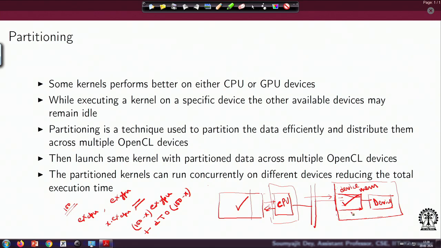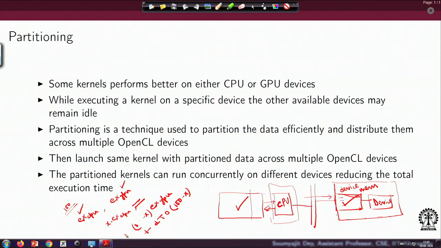So, the original execution time is this, or in the GPU it is this, but when I partition it, the execution time becomes equal to x multiplied by EX CPU, right. Just a small correction: if we are saying that x is a factor, then it is like 1 minus x.